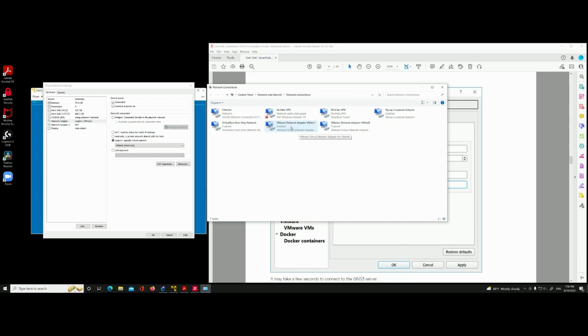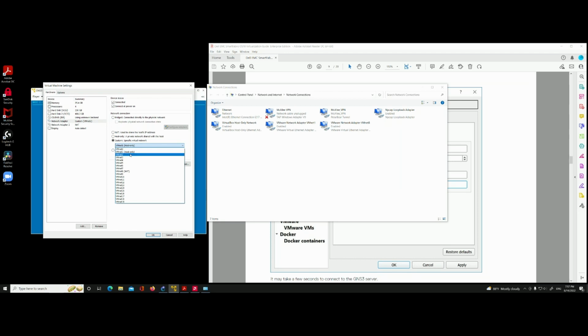So one thing that you need to understand about this VMware Network Adapter VMnet is that you have to go into this network adapter on the virtual machine settings for VMware Workstation Player, and then you have to go into custom. If it's on host only, you have to move it to custom, a specific virtual network, and then you need to select that adapter that was configured whenever you installed the VMware Workstation Player.